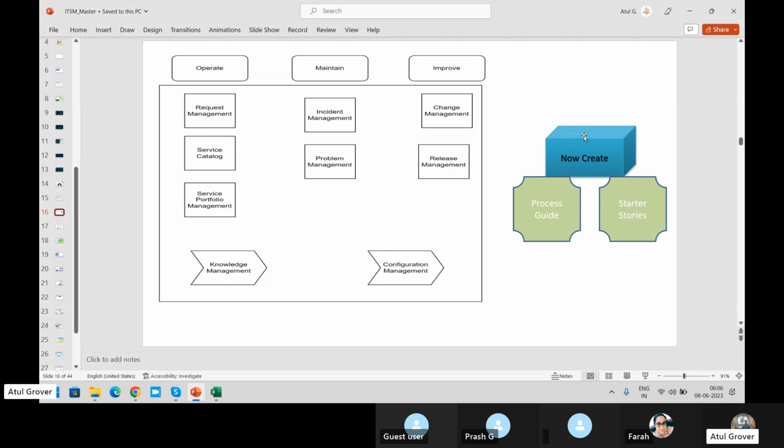Now what ServiceNow says is that there are a lot of ways to get a requirement. You can take an interview, a survey, conduct a workshop, go through the process documents, go through a focus group, or hold a brainstorming session.